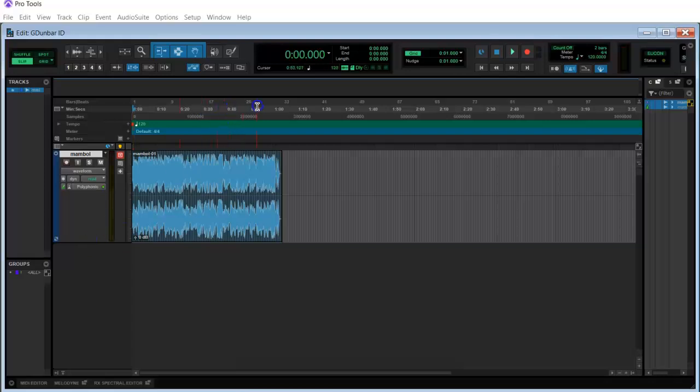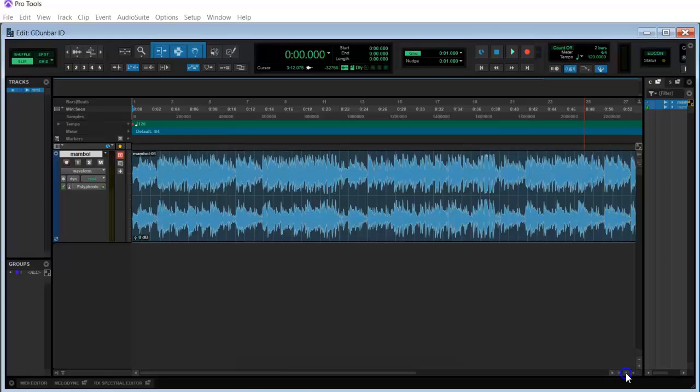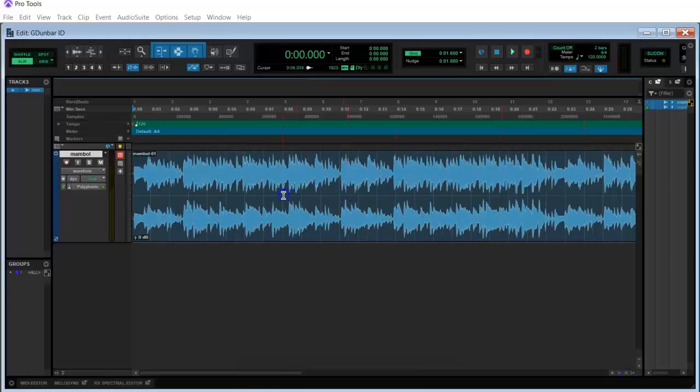You can also see I'm a little bit zoomed out here. It's 40 seconds, 50 seconds. And I'll go ahead and hit the plus in the lower right-hand corner just so I zoom in a little bit better. So I'm looking at seconds go by. All right, that will take us to step 12. And it says to play the audio file, you can use transport controls or press the space bar. So if I hit the enter key, it will go back to the very beginning, and I hit the space bar, I should hear this playing through.